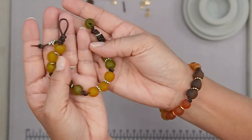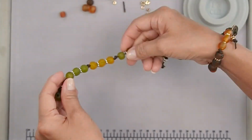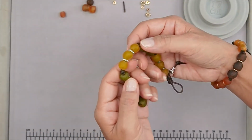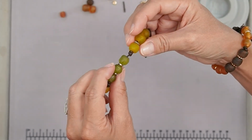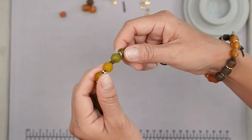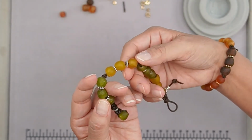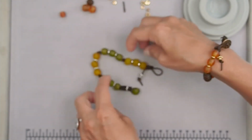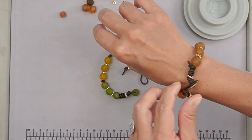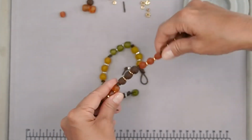Oh, I like this. I just noticed something. What? This one has some space, so you didn't knot it super tight, which is cool. Because sometimes when people knot, they feel like they have to make it really, really tight. But it's going to stretch. I love how it feels so supple and flexible because it is loose. It's going to loosen up a bit.